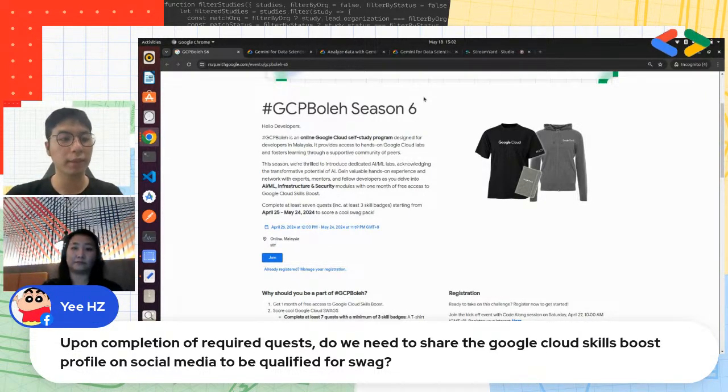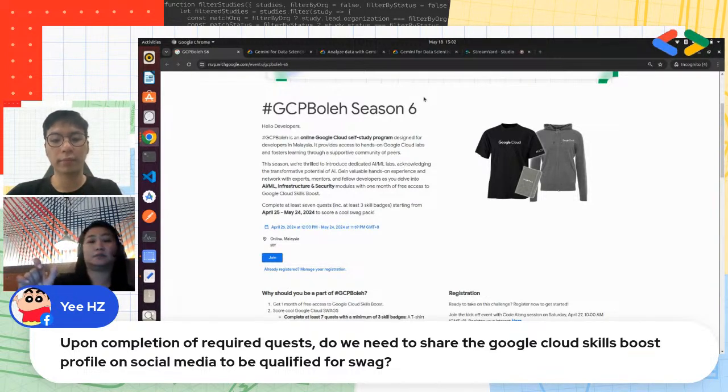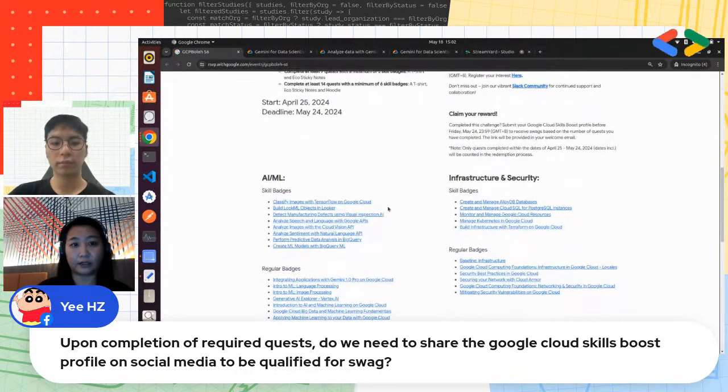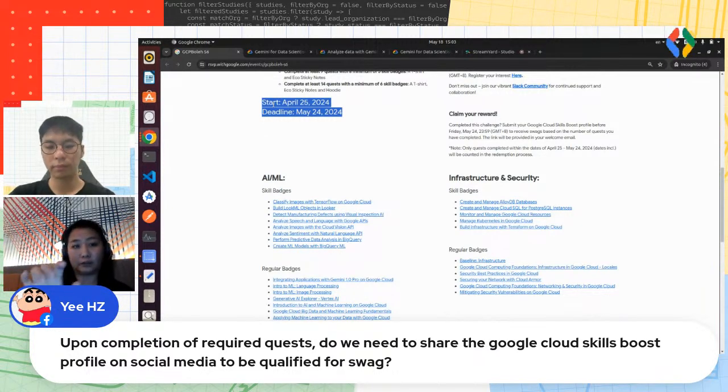Correct, especially the public profile, because from your public profile it will get all the badges that you have managed to get, and they cross-check the time that you completed the quest, which must be within the timeline.